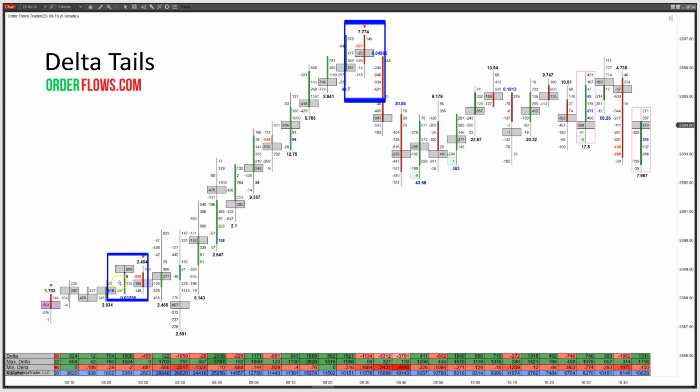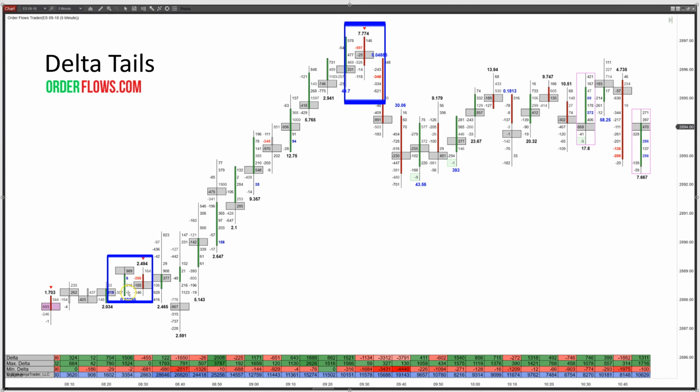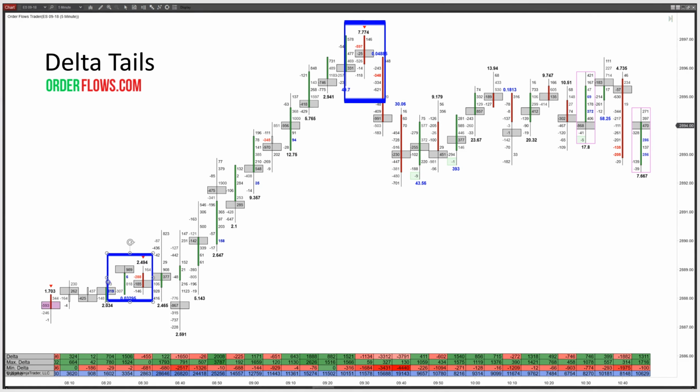So here, again, these two right here, okay, this is a 5-minute chart. Now, would you consider these tails? Then even at this point here, again, I just want to show you this. That's why I highlighted it. You only got 3 price levels. Is that a tail? Technically, yes. Is this one with 4 price levels a tail? Yes. Is this one with 4 price levels a tail? Yes. But 4 price levels to me isn't enough movement.